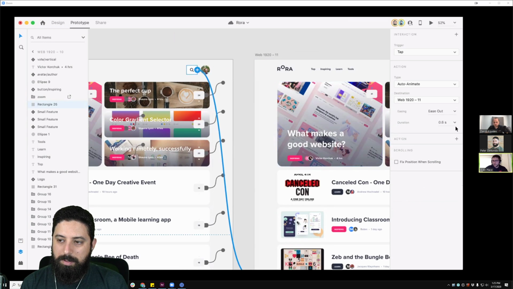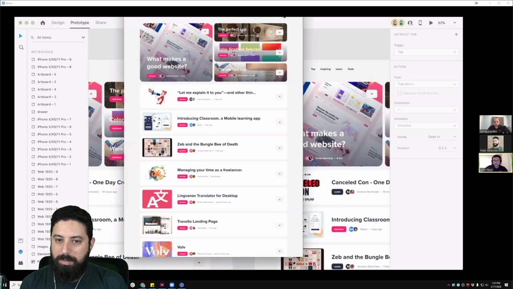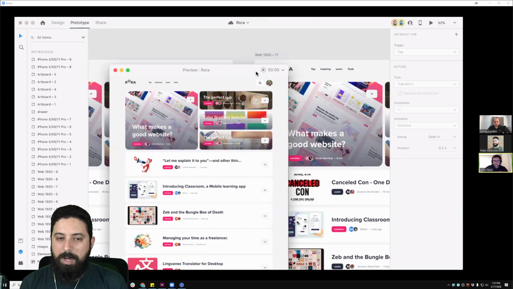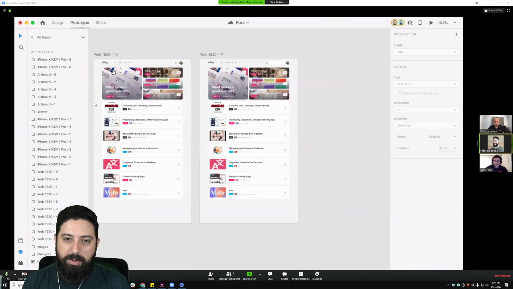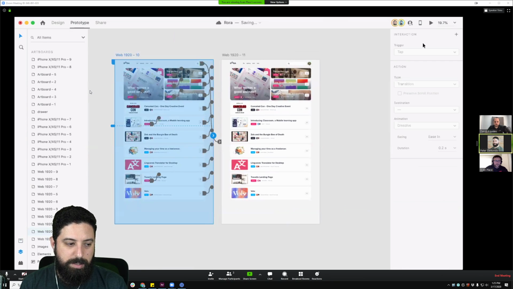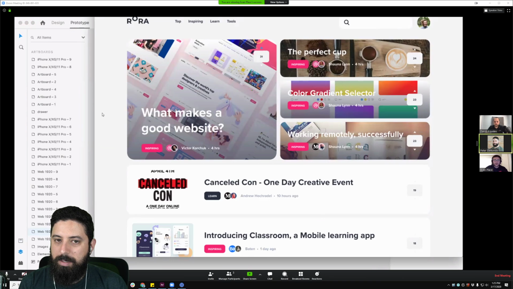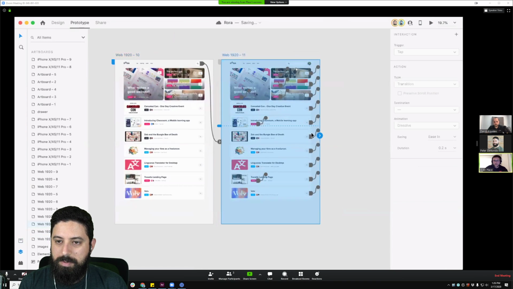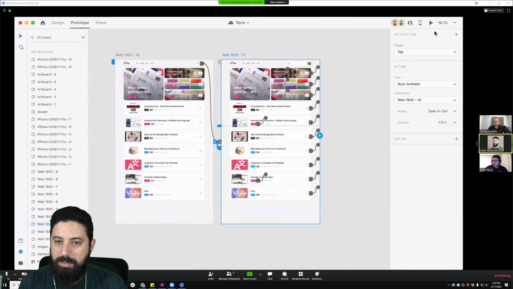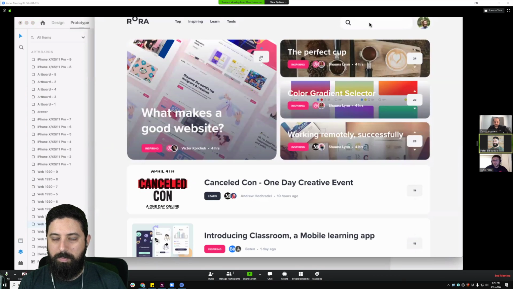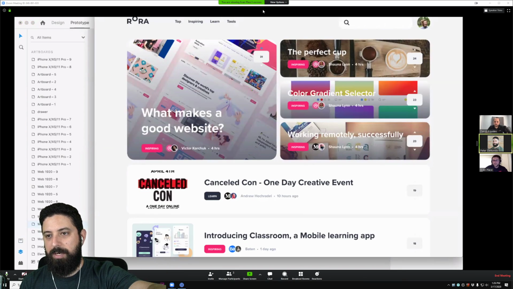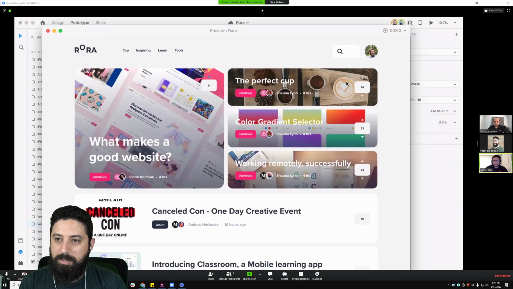Okay, Auto Animate, easy. Let's do these in and out. I don't know what we want best, but we'll just give that a shot here. Make sure that you have the screen selected. I think you're on the wrong one. Yeah, that's probably the problem. So now we need to make sure that this one goes back right away. Okay, and then we can bring it down because we can't see the top of the screen there. So now we've got it so that you can expand.